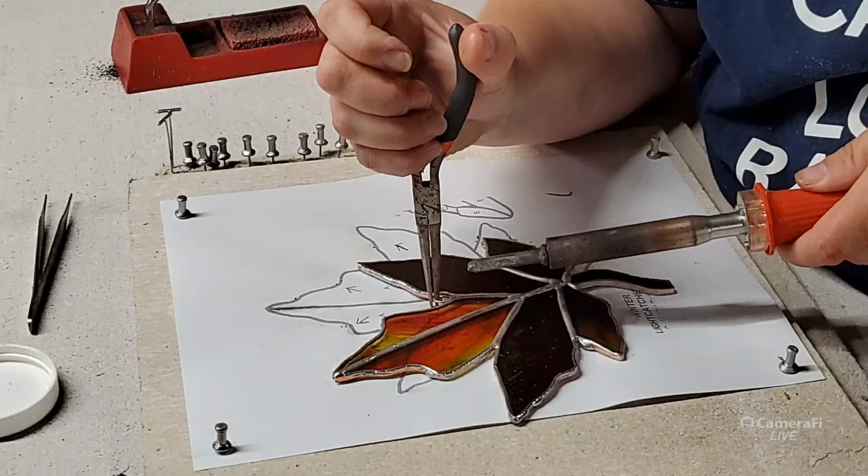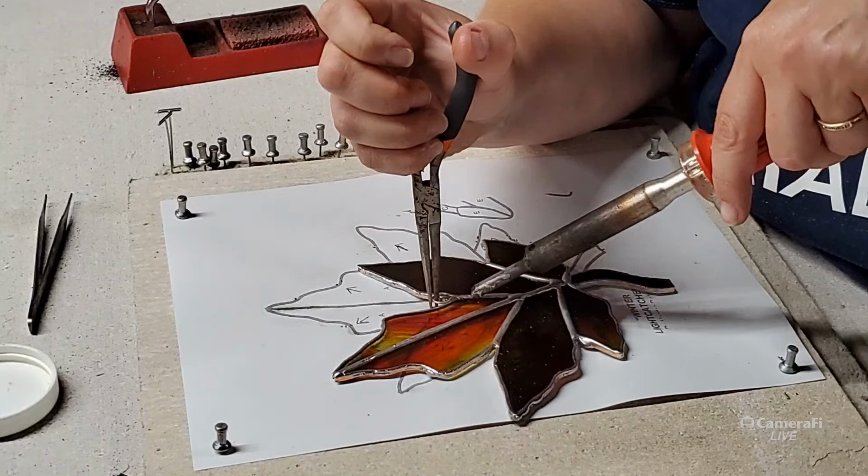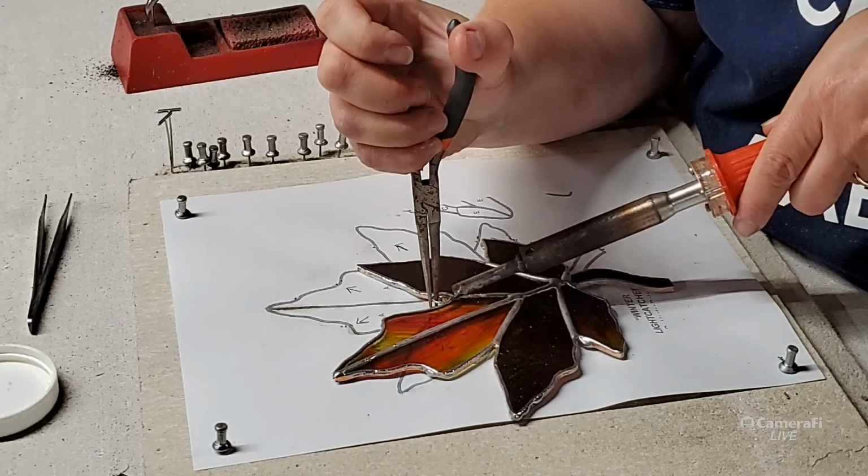Sometimes you wish you had a third hand. I hate putting rings on. Every time I try to hold the rings for you, you yell at me because I'm not holding it where you want it. Come on. That's why Mom says hang your arm off the side of the table when you're putting the rings on.